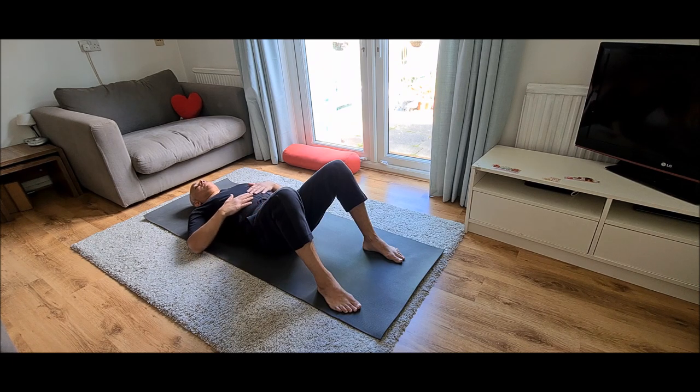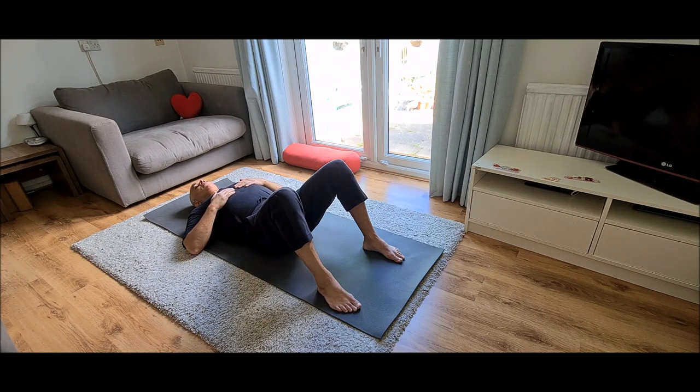And next we're going to take the hands onto the side ribs, middle fingers touching maybe. And as you inhale, you're going to breathe into your hands, which are on the side of your body. So breathing laterally, the fingers will part as you inhale, and as you exhale, the ribs narrow and the fingers draw together. And continue. So you may find this hard. And if you do, don't worry, there's exercises we can do for that.